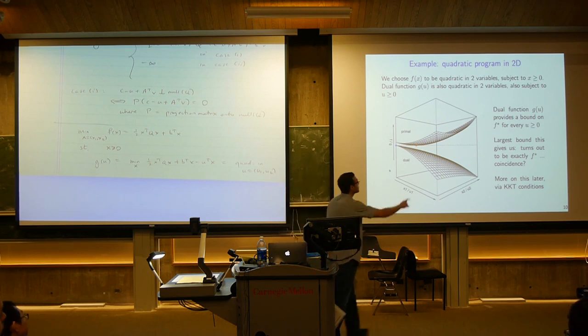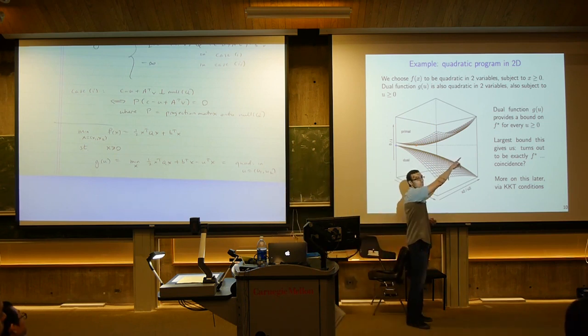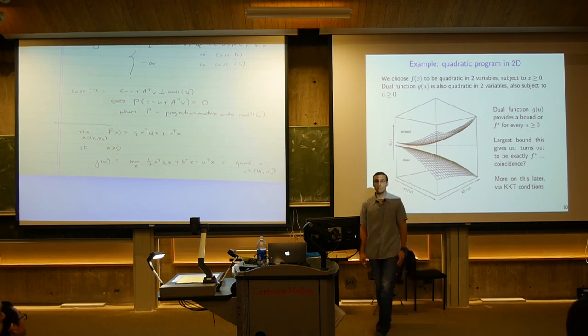If one of these constraints is not tight at the solution, the corresponding dual variable has to be 0. It's a general phenomenon we're going to prove has to happen. So you can see both constraints are actually not tight at the solution. X is strictly bigger than 0 in both coordinates. That forces both dual variables to be 0 at the solution.